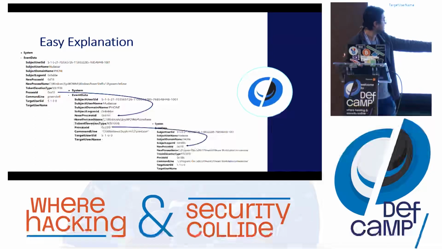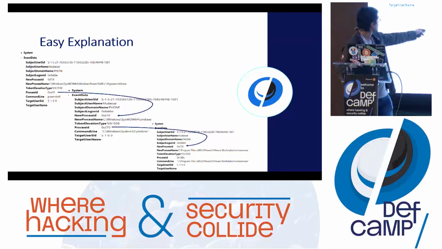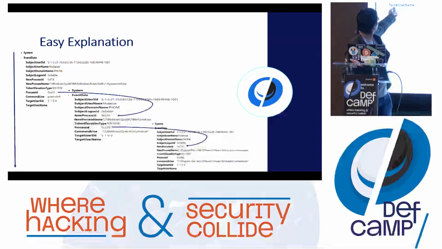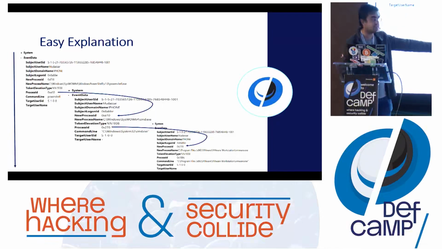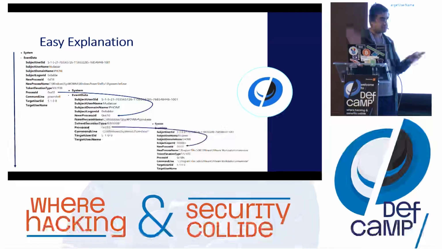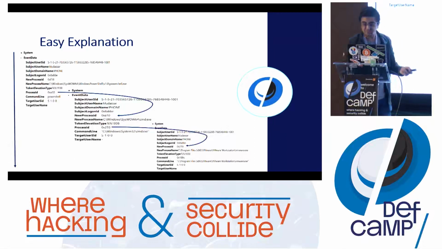First, the VMware process was executed. After that, the CMD process was executed. After that, a PowerShell process was executed. But when you are reading the logs from the event logs, you will read the PowerShell process first. After that, you will read the CMD process. After that, you will read the VMware process. So you have to read in a backward manner. You have to look back in time at what is happening.